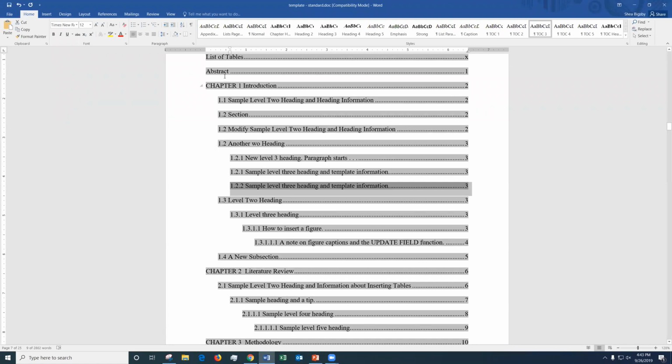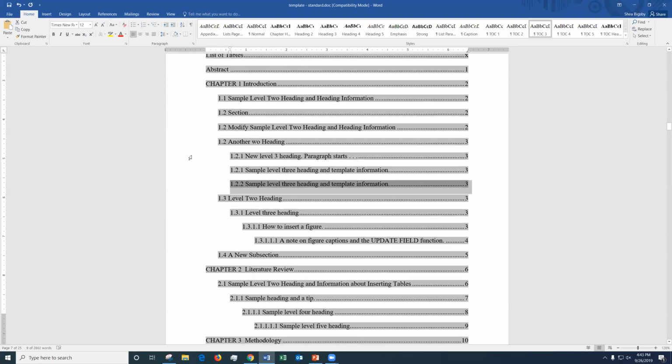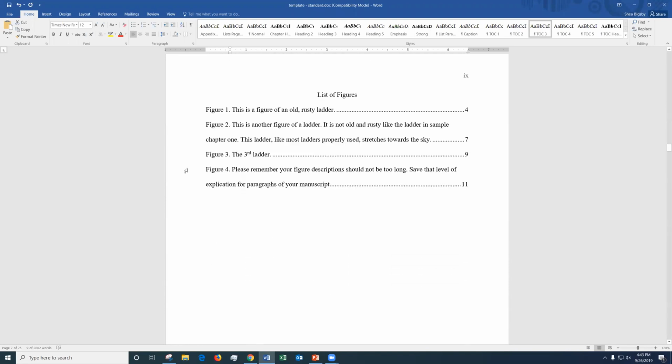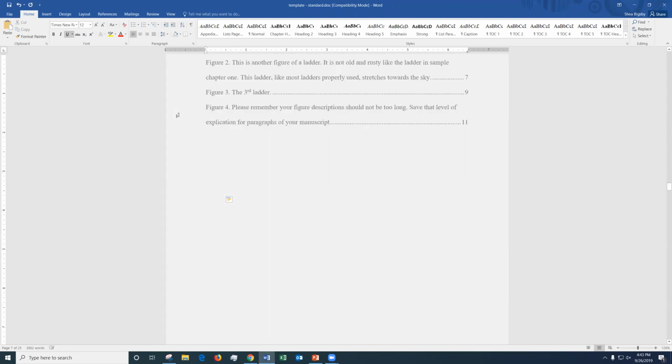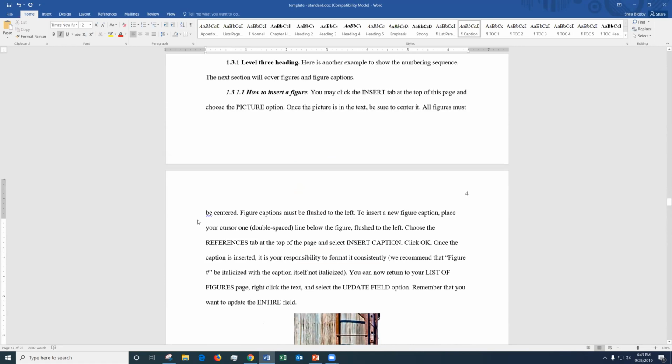It might be that you really just have a bunch of subsections within one chapter. So just be thoughtful about how you lay out your subsections. Only include them if they really are subsections under the previous heading type, okay? That's one other note about that. Now, I want to show you some things about figure and table captions.